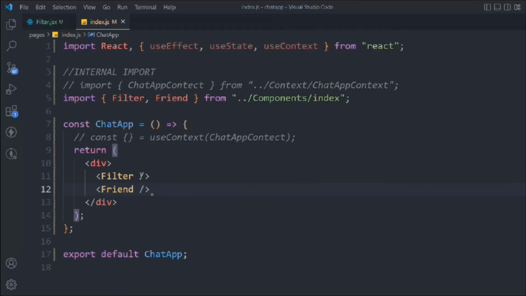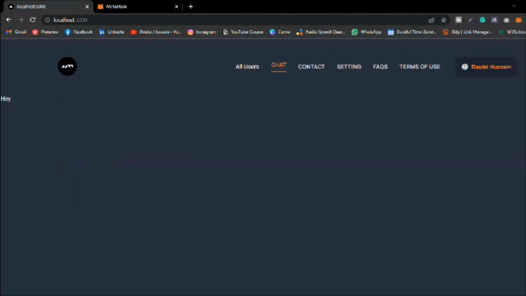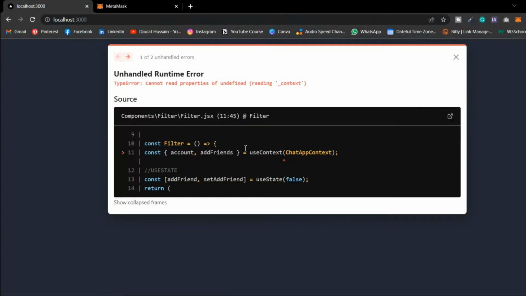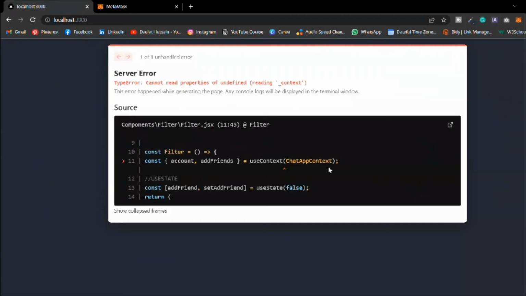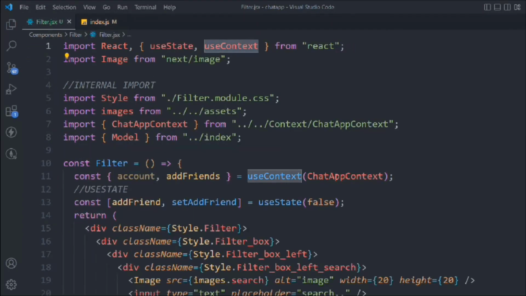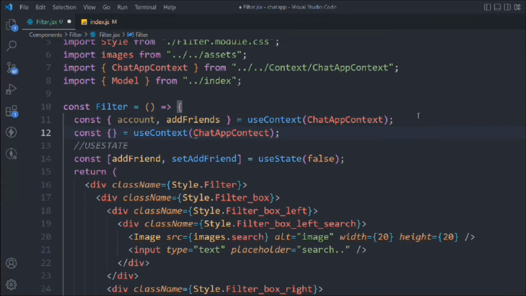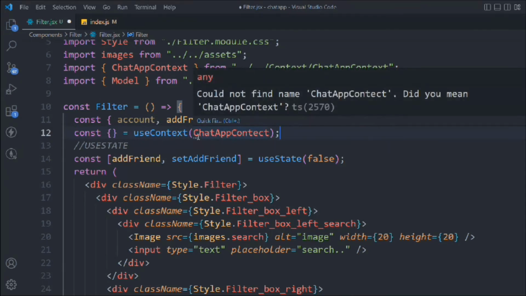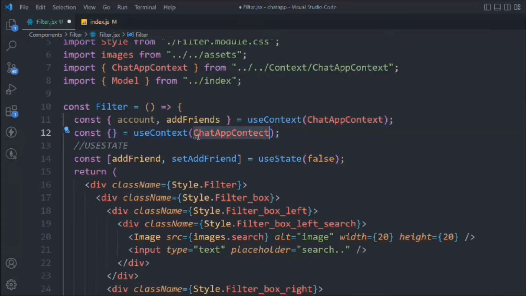Looking fine. If we save it, come back here, and here we are getting an error message. So maybe I have made a spelling mistake. Okay, cart app context. Okay, I think I have made a spelling mistake. So to fix this, simply copy this one, and that's the problem we have here in the filter. Okay, and that's what I'm going to paste here. Simply copy this, and okay, here is the problem we have. It's not X, it's C.